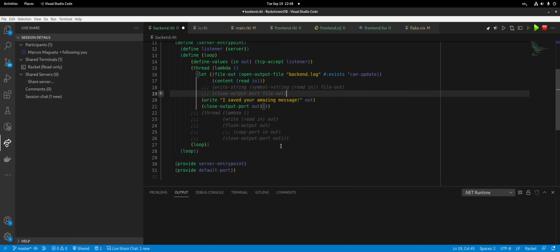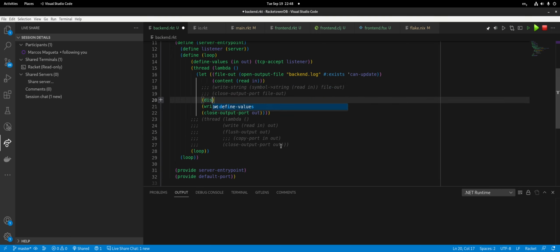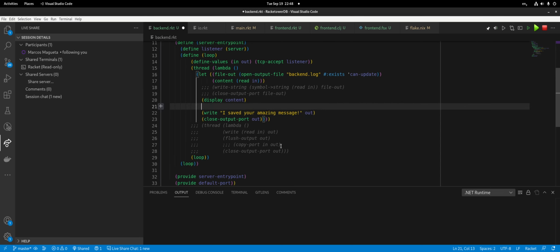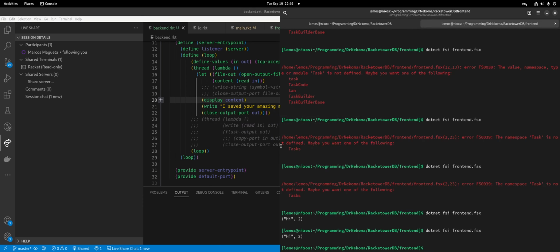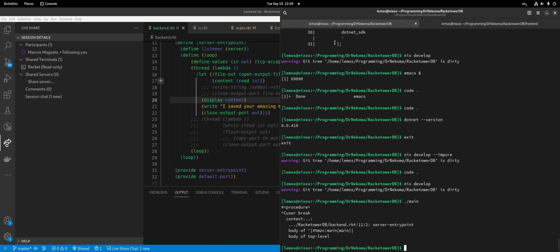Then I'm gonna display content, and that's pretty much it. So let's kill the server.